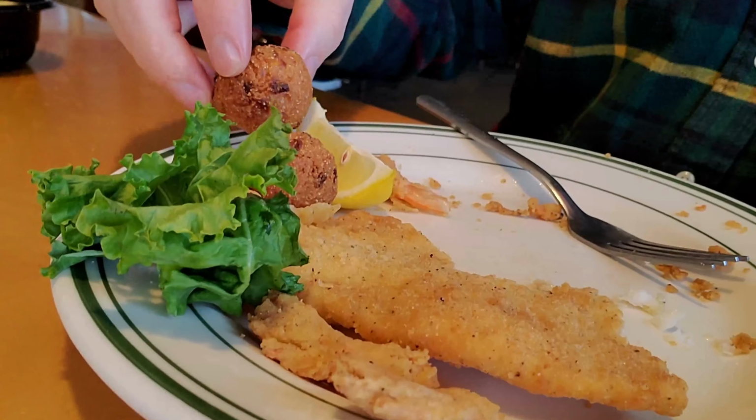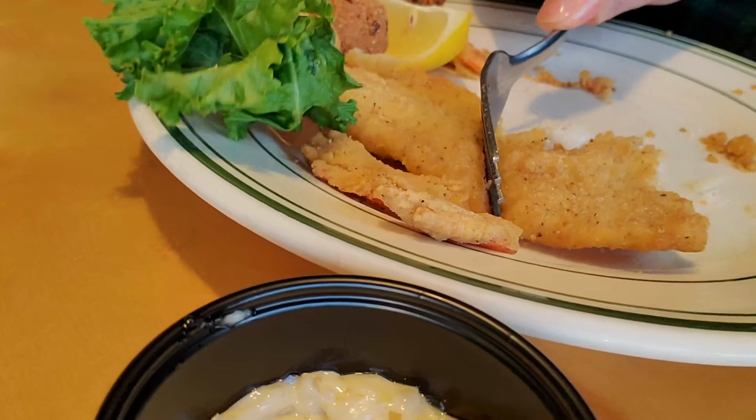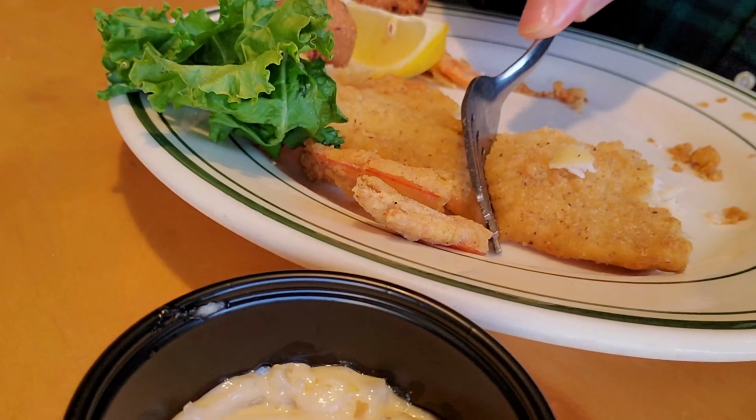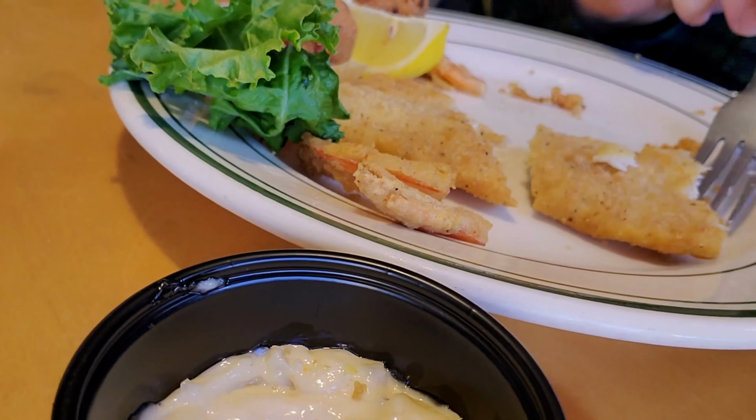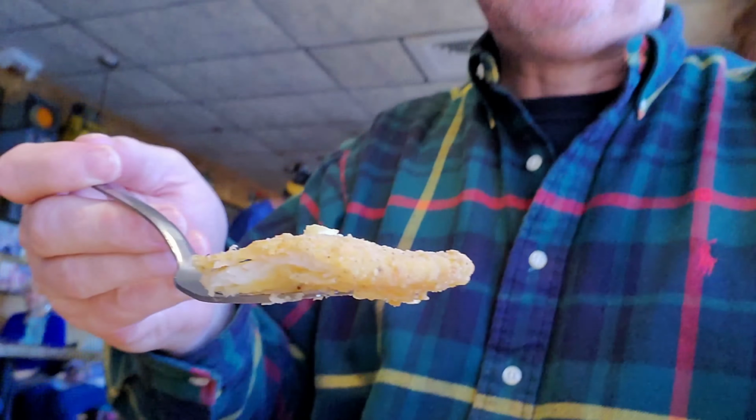Okay, I've been ignoring these poor hush puppies as I've been so enjoying all of my seafood feasting. So, okay, this is a pretty decent hush puppy. Nothing special, just your plain Jane. There's no corn or jalapenos thrown inside for a surprise hush puppy. So I kind of prefer those kicked up hush puppies that have those unusual little extras like corn or cheese or jalapenos thrown in there.